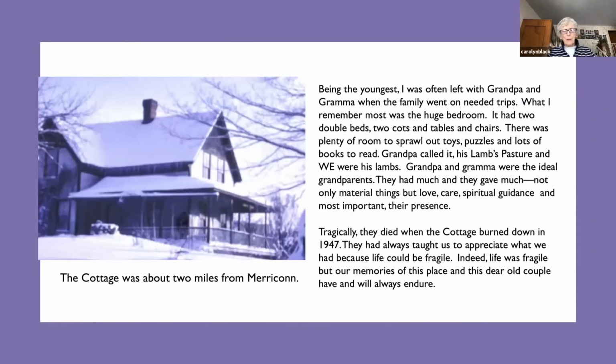I wanted to talk about my grandparents because I don't know how many probably didn't know them, but you know the area where they lived. And they were such special people in our lives. Alfred and Carrie Struthers. Grandpa was a minister, but not in the Nelson Church other than to substitute. But he was a minister. He had this built in 1900, the turn of the century. It was a great big old building, and I'm showing it because it was located on the upper Nelson Road.